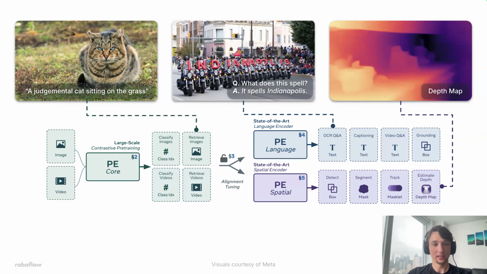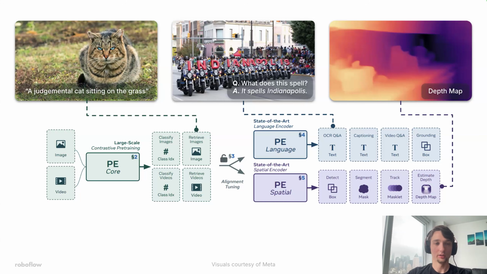So the main class that perception encoder is supposed to fall under is the clip class of encoders, which is trying to match images and text. That's what PE core is. But a big problem with those encoders is that they only work for that specific task. If you wanted to use a clip encoder for, let's say, detection tasks, it's actually not so good compared to something like a Dino encoder or something specifically trained for detection.